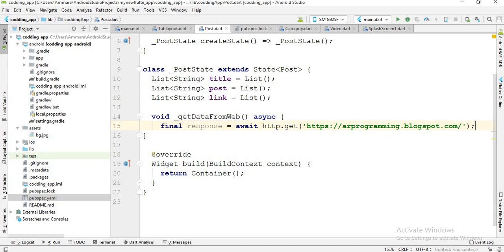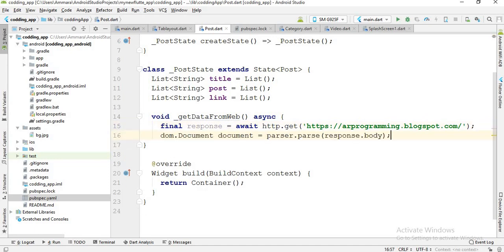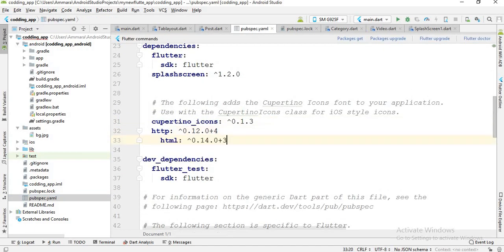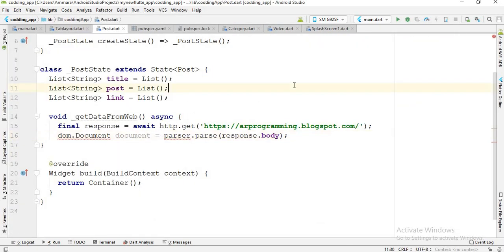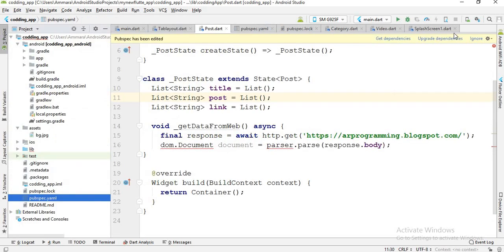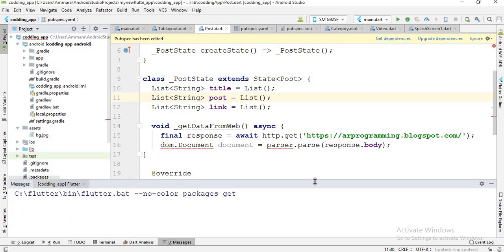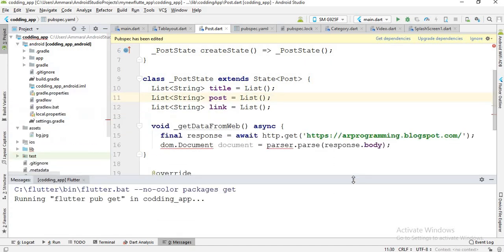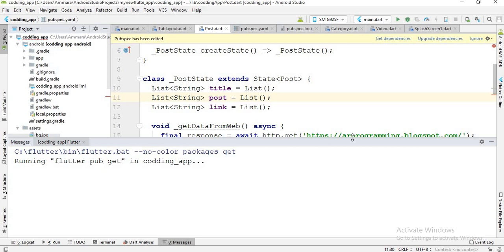After that, I store the body section in this document. For importing this DOM, we have to include the HTML library here, and again go to this and press Ctrl S for saving and import this library by clicking the get dependencies button.